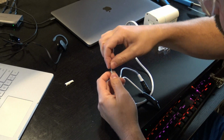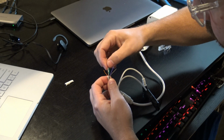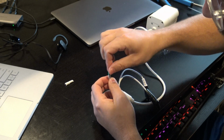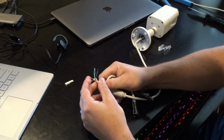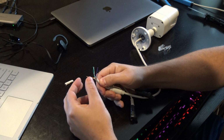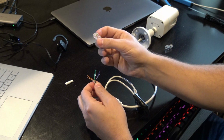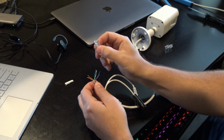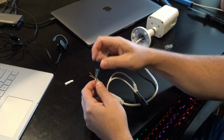Okay, so now what we want to do next is start arranging our wires, get them all untwisted, as you see here, right? Some of the twisted pairs are done. Now what you'll notice on these wires is that there are a little bit less than a normal Ethernet cord, so we'll have to arrange the pin setup. I think there are two different ways that we can set this pin setup. Looking from the top, from left to right, we're going to go orange-white, orange, green-white. It looks like it's gray, green, and then purple. All right, so we'll go over that again shortly.